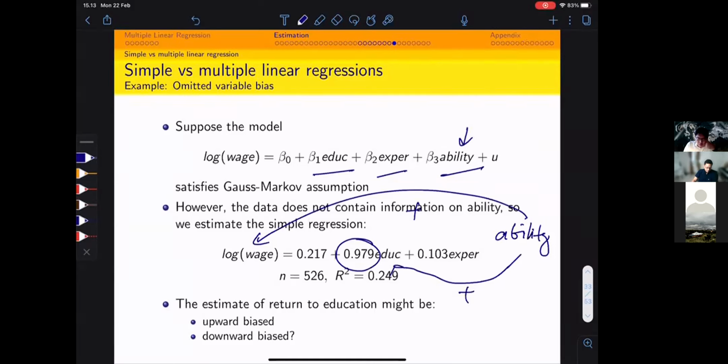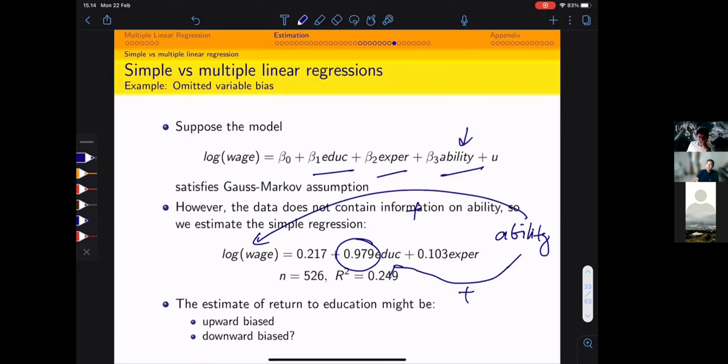What if there is more than one omitted variable? Yeah, very good. So what happens if you have more than one omitted variable? What you want to do is focus on one omitted variable that is quite key. For example, in this particular case, we have omitted variables such as gender, the employment sector, and the types of job that you have, whether you're a manager, whether you're a production worker, and so on. But those omitted variables are more likely to be observed, and then you can include them in the regression. However, for ability, it's quite difficult to get it from the data set, and so it's quite difficult to measure. In that particular case, you can focus on that.